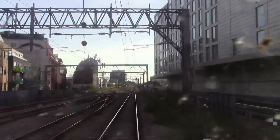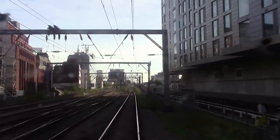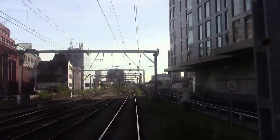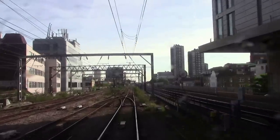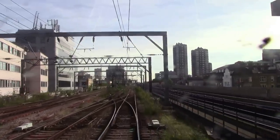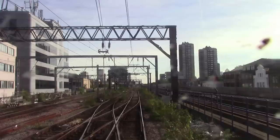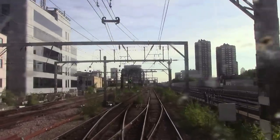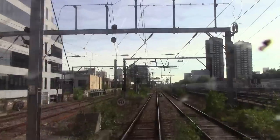Minories was only a temporary terminus, as within a year, on the 20th of July 1841, all operations began operating out of Fenchurch Street. This is the only part of the original LBR that survives today. Passenger services beyond Stepney, now Limehouse, were withdrawn in 1926, but freight continued until the decline of London's docks in 1968.